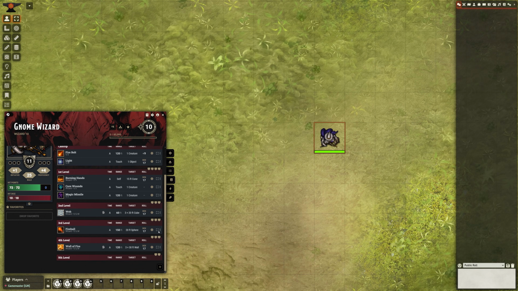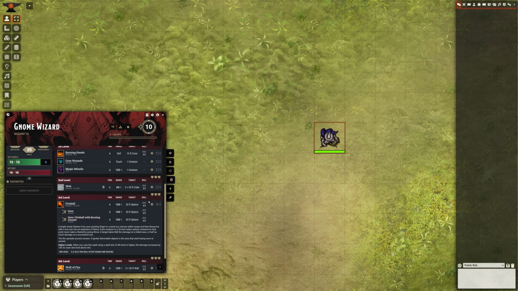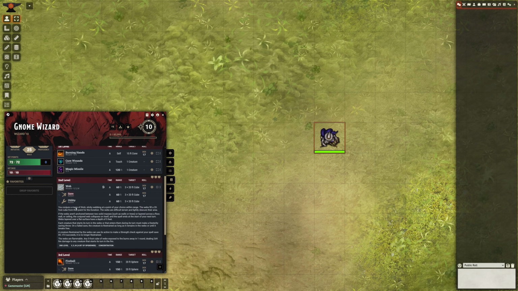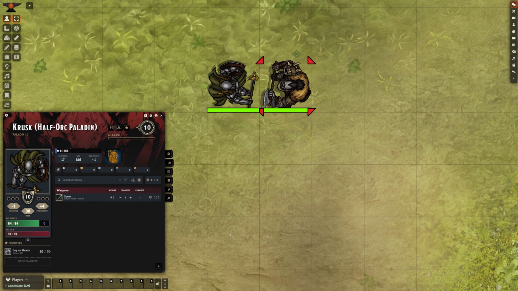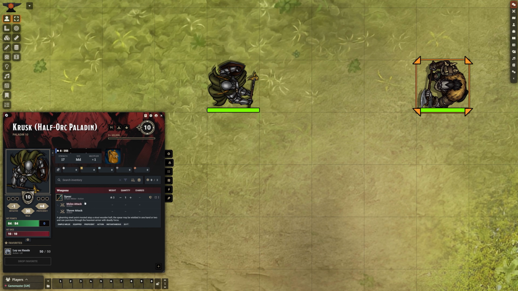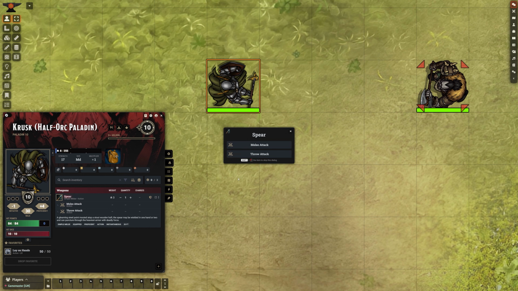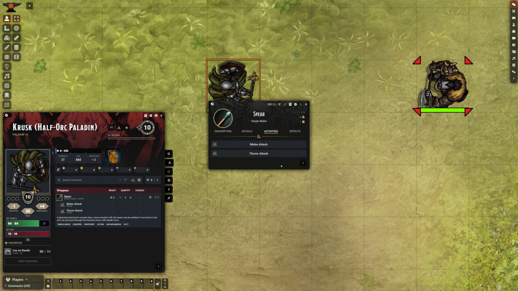In D&D version 4, every item, spell, or ability can have multiple activities. These are actions that the item can perform. For example, a spear can have both a melee attack and a throw attack as separate activities. The BLFX interface lets you assign different animations to each activity, so an item with 5 activities can have a unique animation for each one.